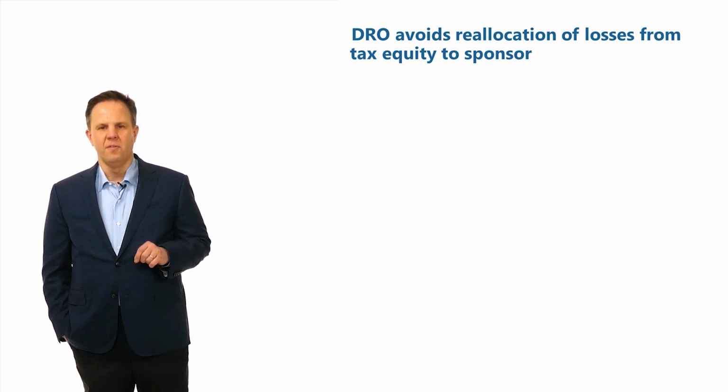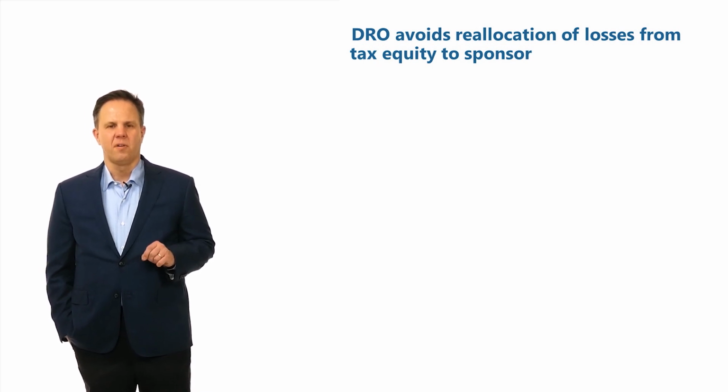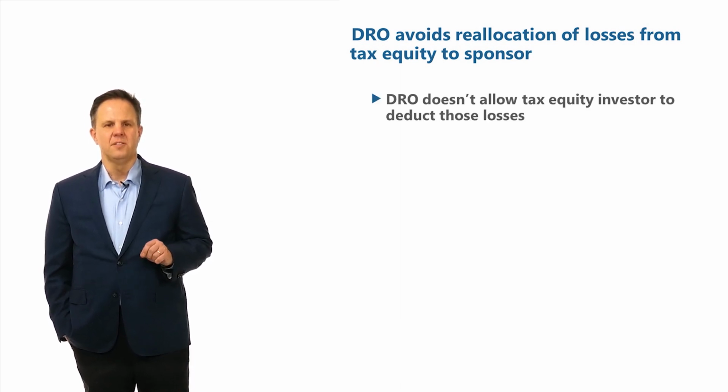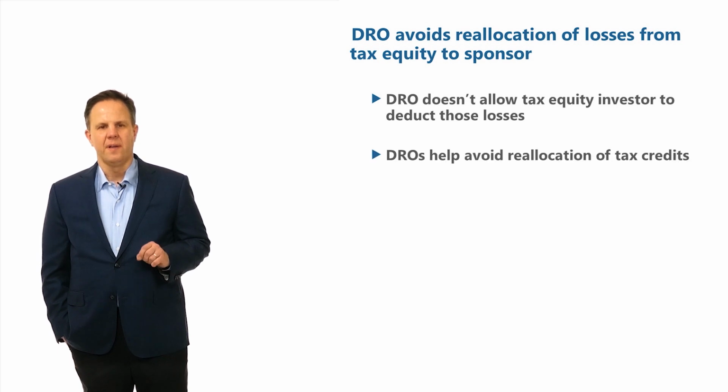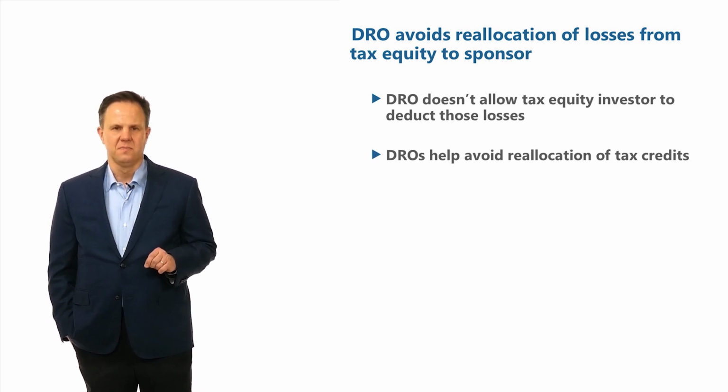However, it is important to note that this does not mean the DRO will allow the tax equity investor to currently deduct those losses. This will be covered later in our discussion of outside bases. So DROs are really more about tax credits than they are about currently deducting losses.